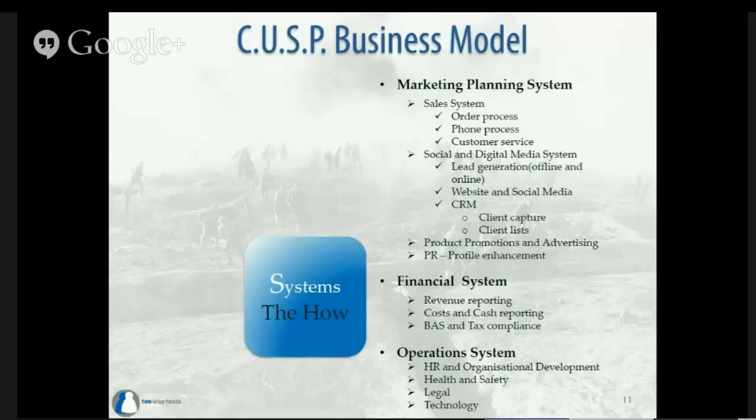All right, so let's move on to the operations process at the bottom then. Yeah, well, this part of the model ensures you cover off the HR, the legal, and the technology aspects, as well as the health and safety. There's a whole range of HR aspects, such as job descriptions, recruitment strategies, and other aspects that impact depending on the size of your business.